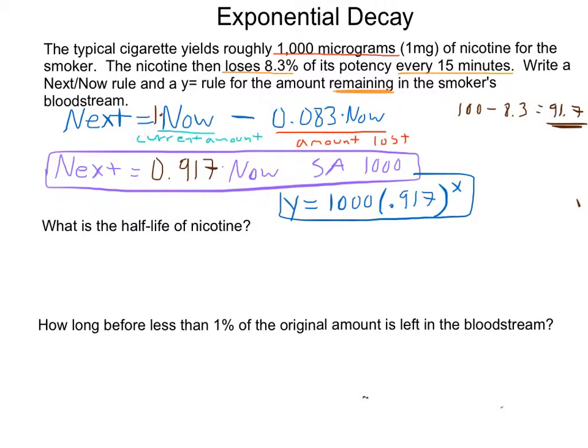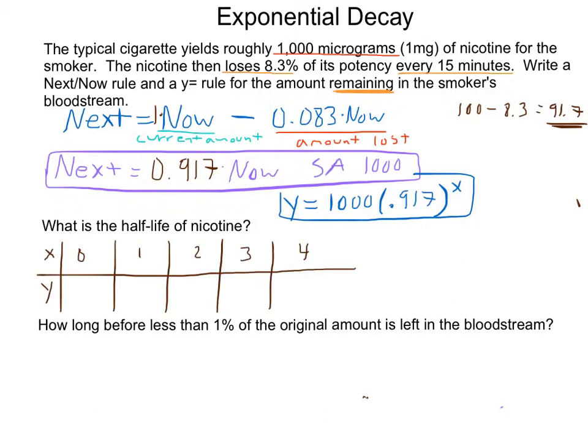So now the question is, what's the half-life? How long do we have to wait until half of the amount remains? I'm going to start by looking at a table. So you would do this in your calculator, just type in that rule that we had here and start looking through, and I'm going to fill out those numbers. I am rounding to the nearest whole number. If it asked for it, I would go to 2 decimal places.